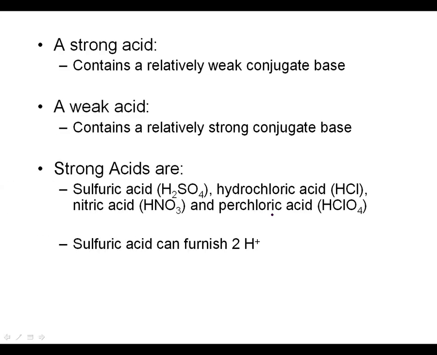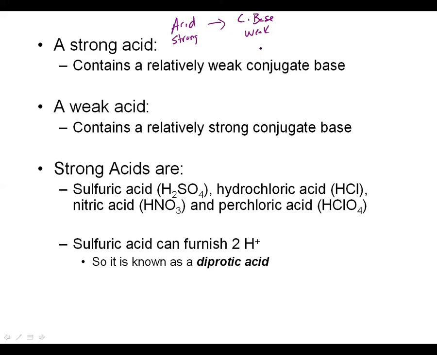So the relationship between acids and their conjugate bases, or bases and their conjugate acids, is basically an opposite relationship. If you have an acid, and on the other side of the arrow is its conjugate base, if it is a strong acid, its conjugate base will be relatively weak, which means it won't go on and react further. And vice versa, if the acid is a weak acid, its partner on the other side will be strong.